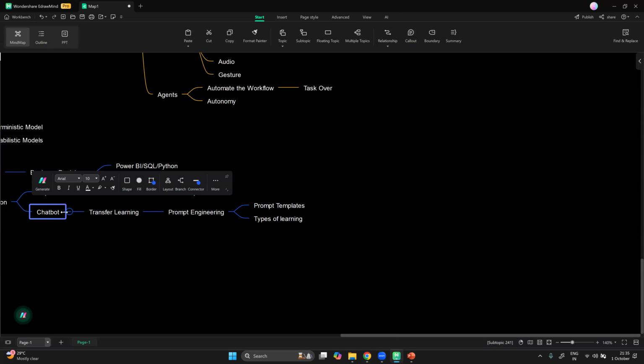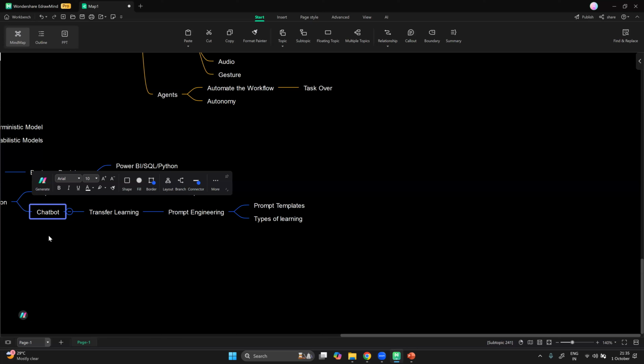Very simple example. There is a kid. I'm asking him, hey man, go and do the homework. He may not do that. But if I say, you are a very good person, you are a very big boy, I think you don't skip your homework, is that right? Then what is this person going to do? He is going to feel, hey, I'm a very big boy, I don't want to miss my homework, I want to do it. So the way you articulate your words, the expressions, the emotion you carry, the tone you maintain, based on that, a person's output is going to change. That's what I'm calling simple prompt engineering.